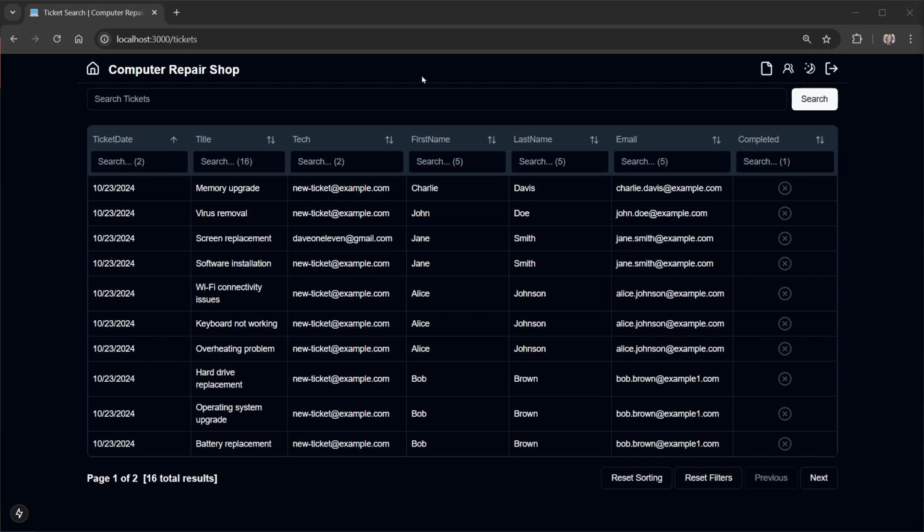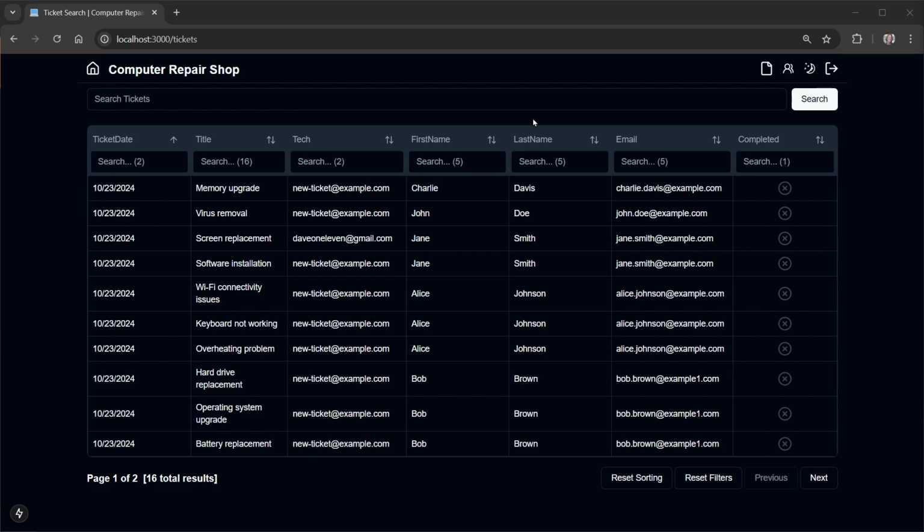Because imagine several techs working at the repair shop that all have this open on their screen, or at least in one of their tabs. And they're not always going to refresh with the refresh button up here in the browser. They just want to see a live update every now and then when possible new tickets are added, especially those ones that they are assigned, for example. So we want to add that to this system, and we can do that with data polling.